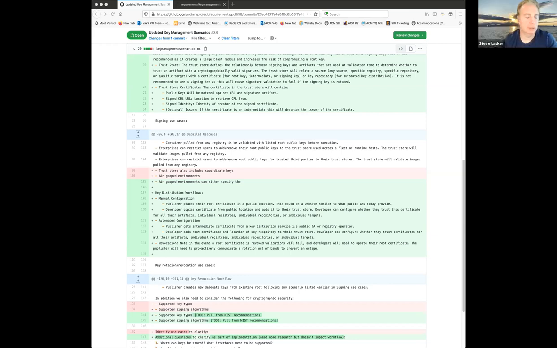So, a point of clarification, because this is new to me. The stupid questions might help provide clarity. Today, the way the prototype works is I have a key, I create a signature, and the signature goes in the registry. I could create multiple keys. Now, I take an ephemeral client, a pristine environment, and say, I'm trying to pull this image, this artifact, can I get the collection of keys, please? And it brings back a collection of three in our example. In my local store, I might have no keys or I might have one or more keys that match.